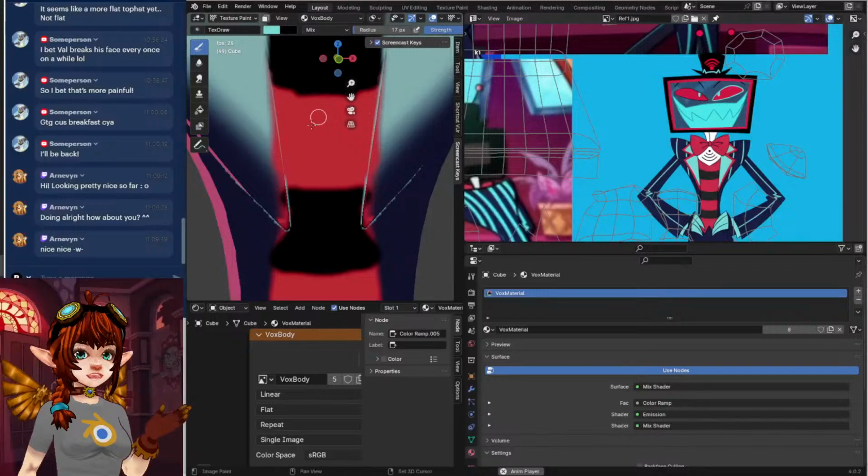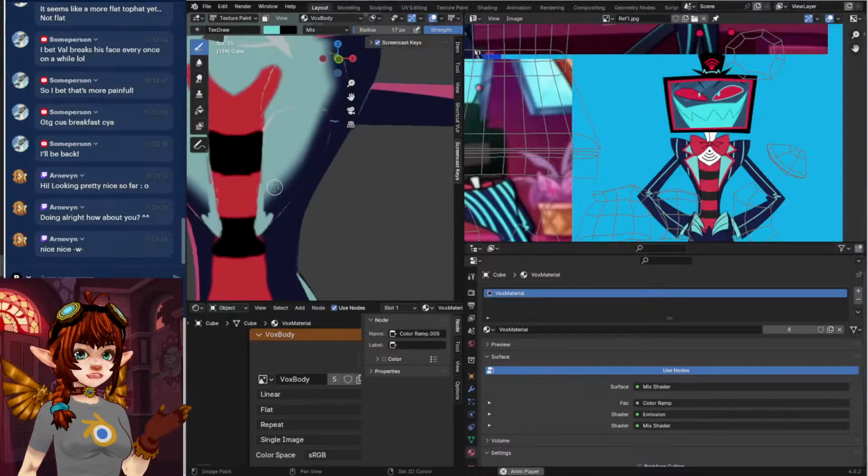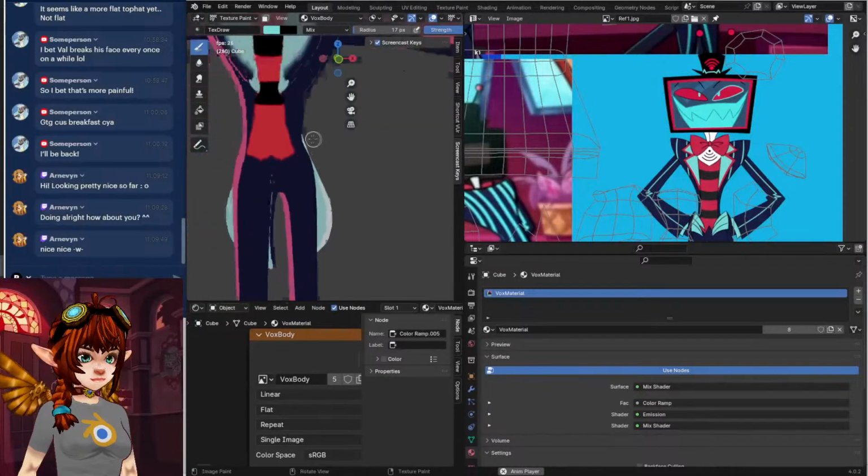I'm gonna go ahead and get the lapel here. And we did decide it was called lapel. I actually didn't know what this was called because it's confusing. I don't know what this is. Okay.